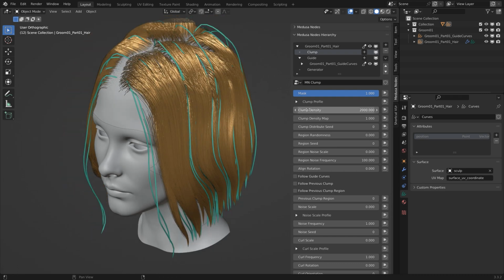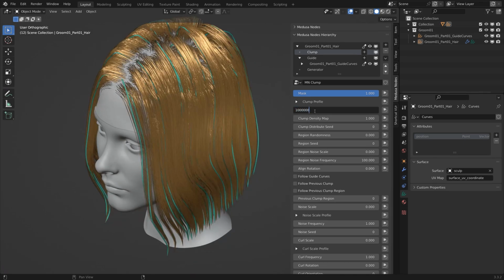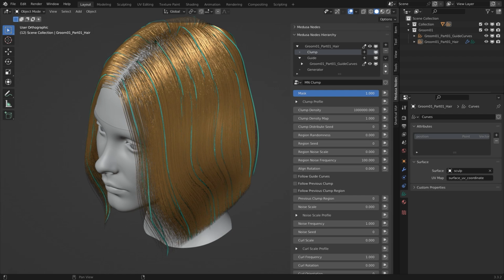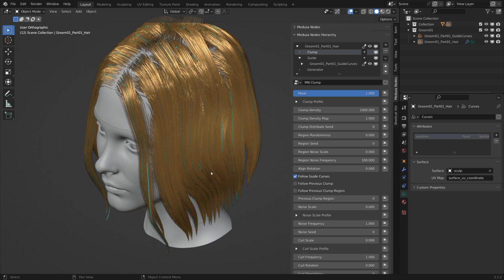We can choose to increase it a little bit more, but keep in mind, if you go way up here, you will really not notice any clumps. That's because we have too many clumps right now and the effect is not visible after a certain amount. This amount is going to depend on your sculpt geometry size, on the scale of the geometry. So this is not something that is always the same for each and every groom. You should always play around with that. For now, I'm fine with the follow guide curves option. This is always enabled by default.